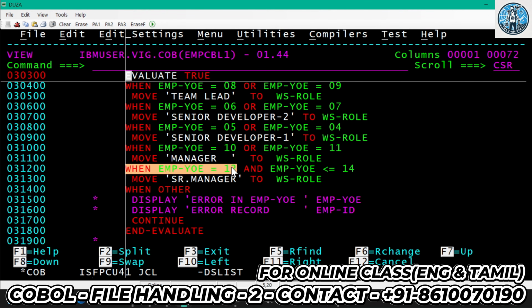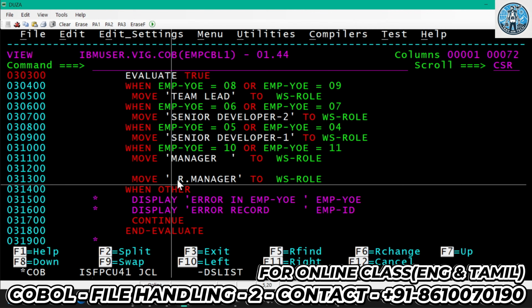If it is 12 and if it is less than or equal to 14. So 11 does not count, but it takes 13 and 14 because I use the AND, right?